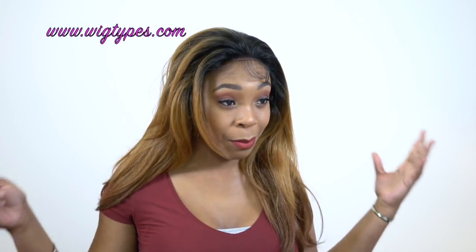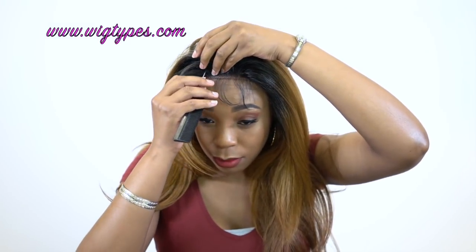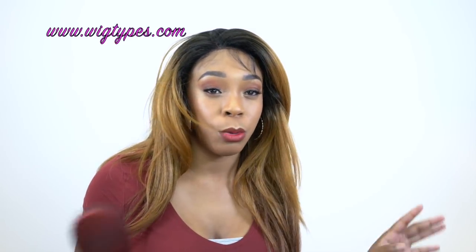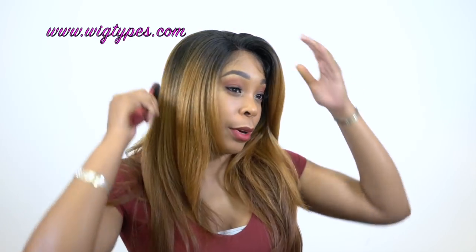Okay, I hope you were able to see that properly. I'm going to go ahead and comb it down and make a part to it. I'm not going to put it up in a ponytail. I may use the baby hairs but I may cut them down a tiny bit just to style it. And yeah, I'm just going to go ahead and style it like I would. If I'm wearing this outside for an entire day I may use some Got2b Glued or something just to hold it in place, especially the back of it. Or if I'm going to hold it up in a ponytail I may use something just to keep everything down nice and sleek.